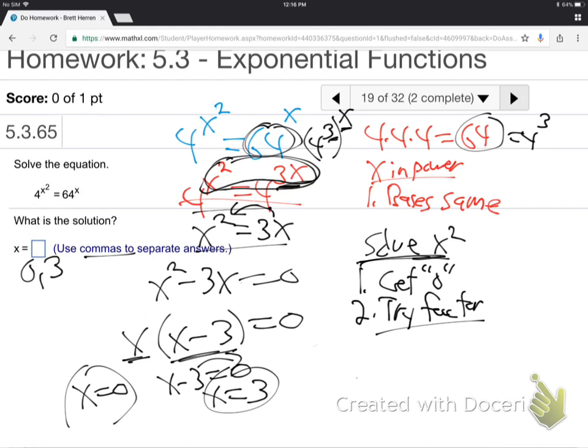Let's go back to the original. If you put in 0, it's kind of a mess now. Back on the original here, if you put in 0 here and 0 here, is that true? Well, yeah. Anything to the 0 power is 1. So 4 to the 0 power does equal 64 to the 0 power because 1 equals 1. What about like 3? Does 3 also work? Put in 3 there. Put in 3 there. You can check it on your calculator. 4 to the 9th, 3 squared is 9, is 64 to the 3rd. It's the same thing. They're both right. Questions on that one? I better move on.